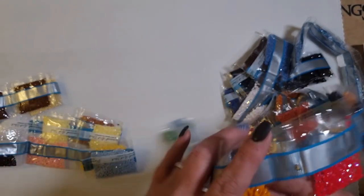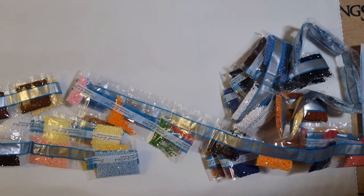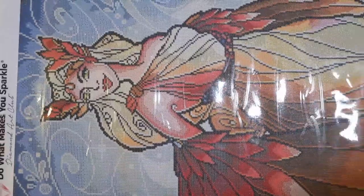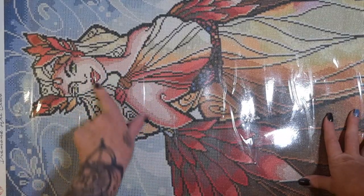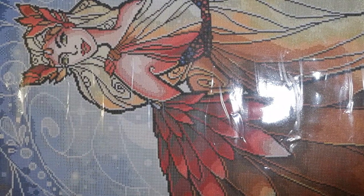Bear in mind I only actually need a handful - the green, I literally need like 12 of those and look how many they've given me. So I've got plenty. I'll just put these drills back away. It's always a challenge to get them back in the bag but I always manage it. Yeah, this is going to be a beautiful painting. Let me pull it down a bit so you can see her face. This shade on her skin tone I think is going to be gorgeous - it's just the beauty of this whole dress, a stunning image.